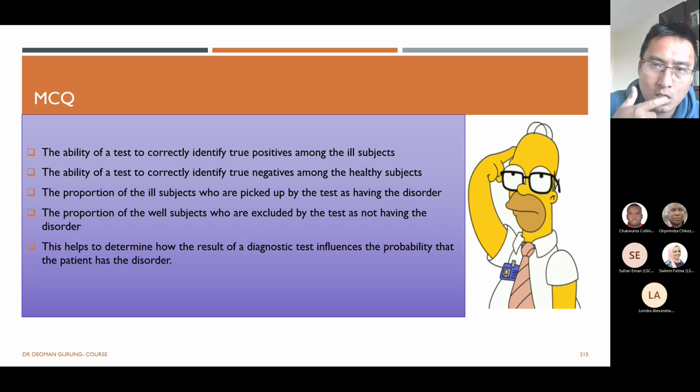I think this kind of question you need to practice. The more you practice, the better it becomes. But in simple terms, the ability to pick what it's supposed to, that is the true positive, is sensitivity. The ability to pick up the true negative is specificity. The proportion of a test to pick up the true positive is positive predictive value. The proportion to exclude, a negative, is negative predictive value. If it is probability related to determining the diagnostic test, then it's likelihood ratio. Yeah, so that is 2.1.